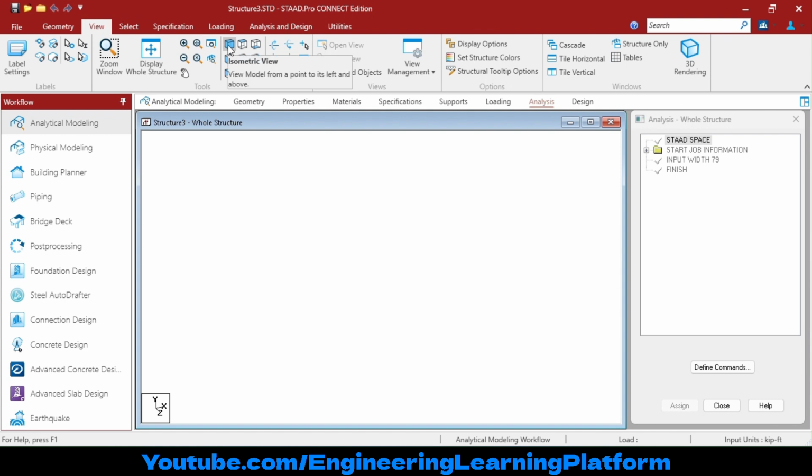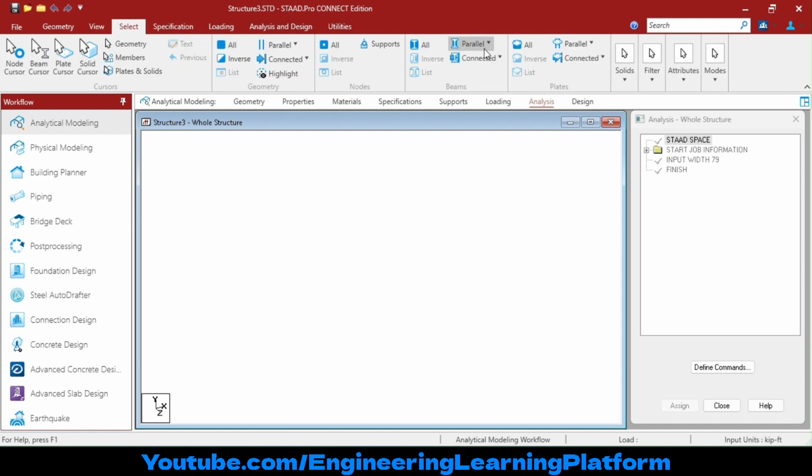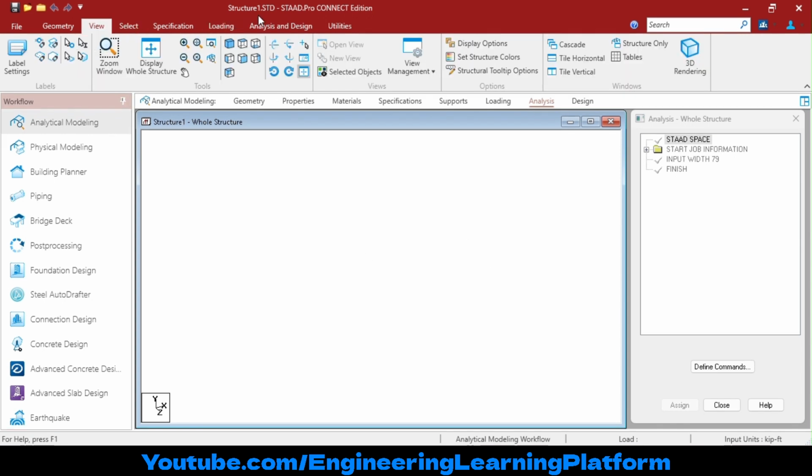If you want to see your drawing in an isometric view, the top view, or any other side views, it is here. We also have 3D rendering, which allows us to see different sides of our structure. The Select tab allows us to select the beams and nodes that we want in our model. Each of these tabs plays an important role, and these commands are grouped to speed up our workflow.